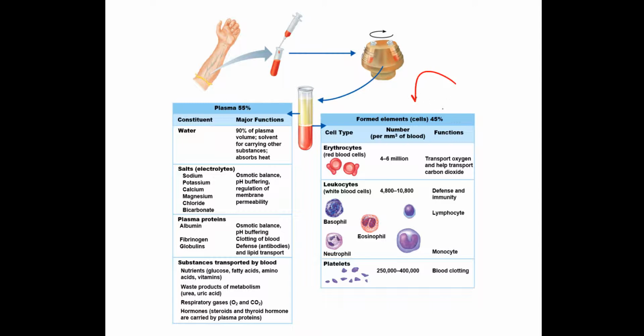Now let's talk about the cells of the blood, the formed elements. So the cells of the blood include two fractions. There's the white blood cells and there are the red blood cells. Okay? So first let's talk about the red blood cells. Red blood cells are anuclear, meaning they don't have a nucleus. So normally a mature red blood cell is basically a big bag of hemoglobin.